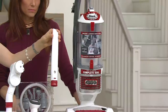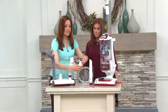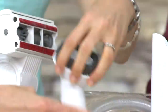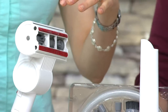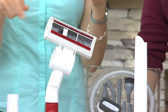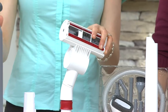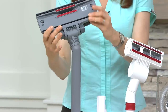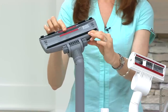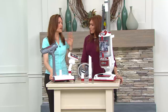What fits on board: the long crevice tool — about eleven and a half inches, gets into hard-to-reach places. You have a nice brush that turns both 90 degrees and straight up. You get your pet turbo brush, which harnesses the rotating power — very powerful. And the hard floor brush has bristles that pop in and out so you can also use it on your hog carpets.